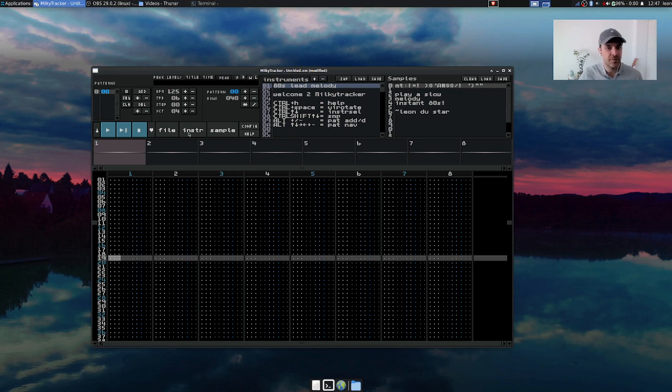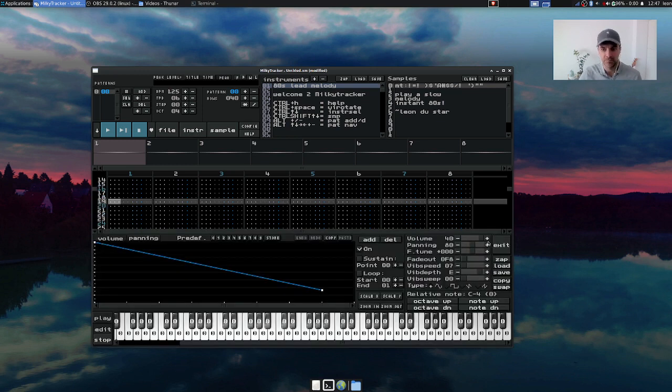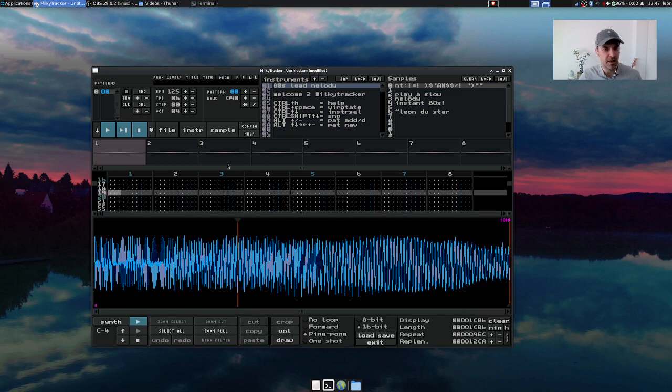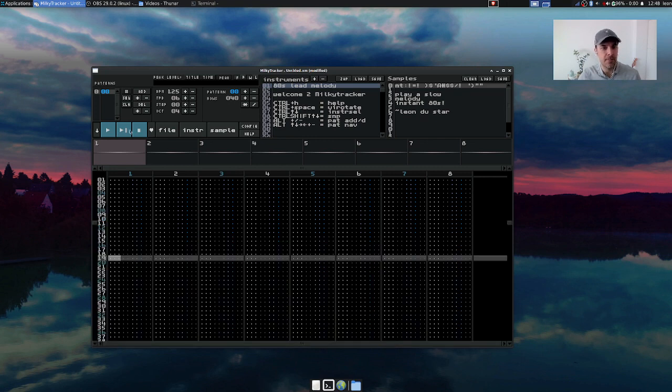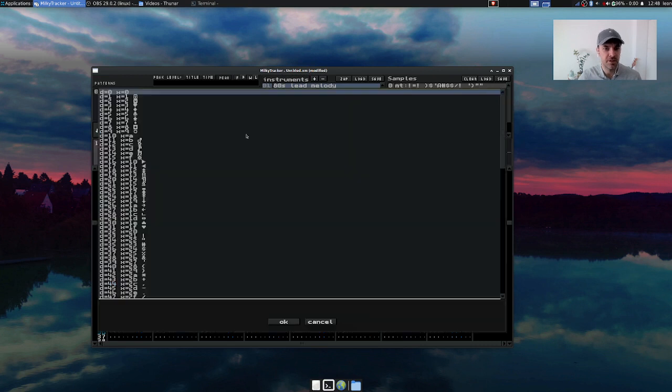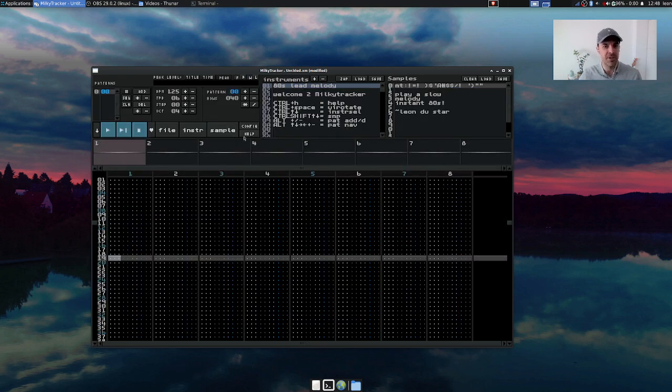Then we have the instrument button. This is just the instrument editor. This is the sample editor. So this basically shows you the most common actions in one transport bar. There's also config if you want to quickly do some configuration. And finally, oh, this is a development view. But finally, there's a help button which shows you the help, the documentation, in the application.